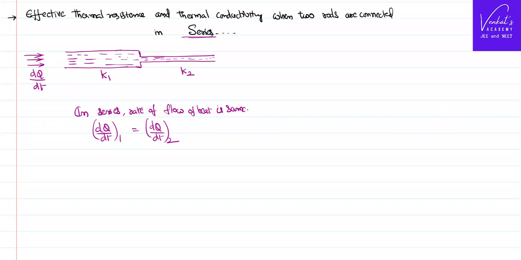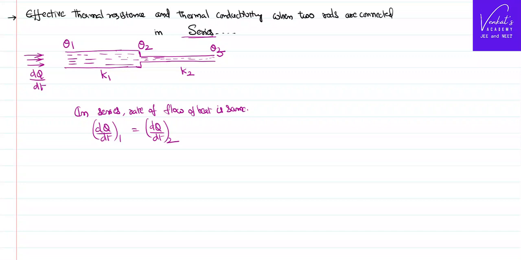But I want you to understand carefully that as heat flows from place to place, temperature variation happens. That means if at the beginning the temperature is T1, everywhere temperature need not be the same. Temperature is different at different places. We can call the temperatures theta 1, theta 2 and theta 3.